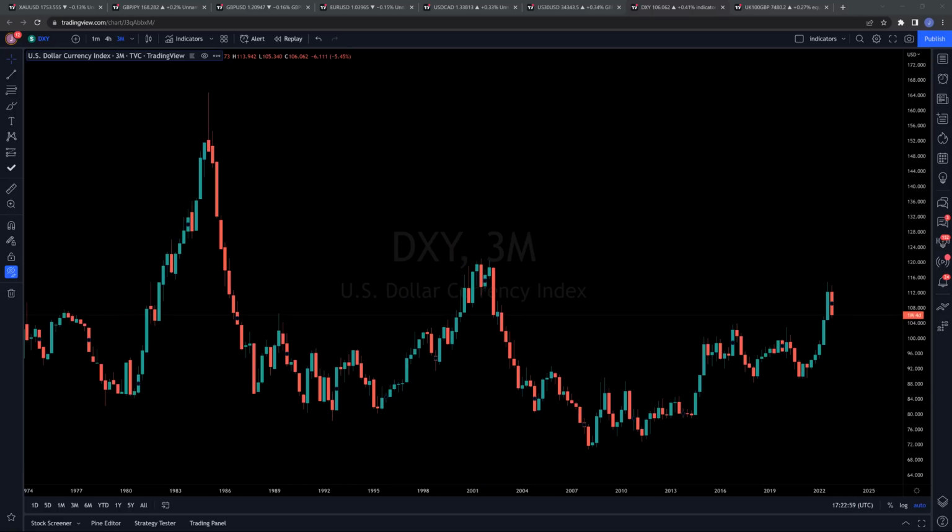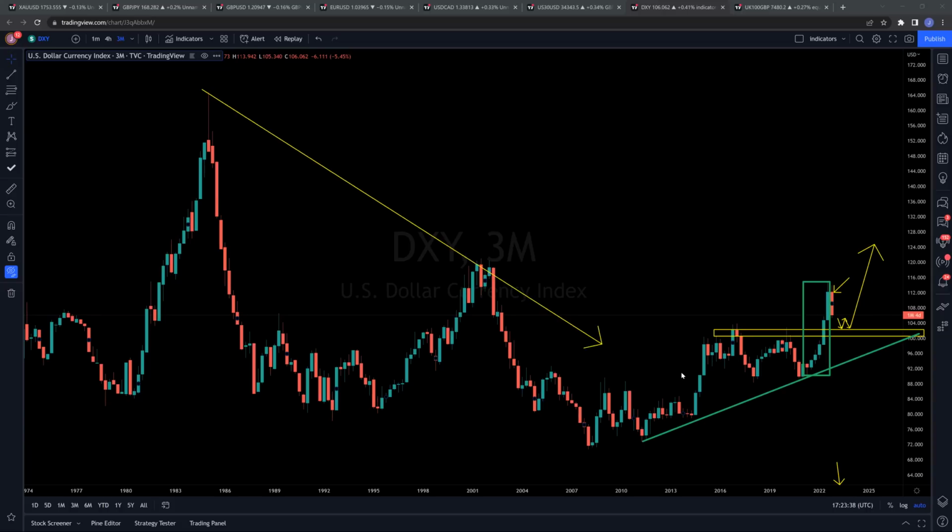So from a macro perspective, as long as dollar is still holding above 102 area, 103, as long as it's not breaking this bullish market structure forming here as well, as long as we're not fully correcting the upside rally that we've seen, in terms of coming towards the end of the fiscal year, in terms of understanding market psychology and market timing, seeing this more aggressive pullback phase is not out of the ordinary by any means at all. Okay? Dollar domination on a macro scale has not been stopped yet.